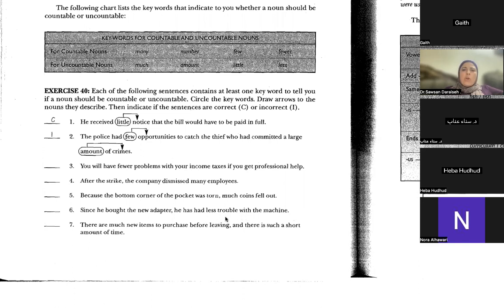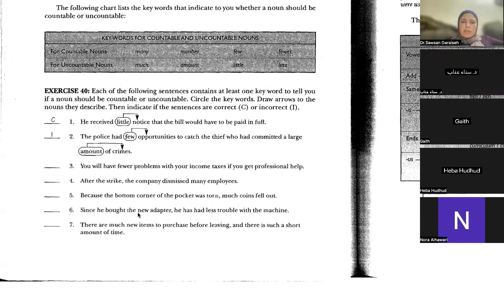So less is, I think, without less. Well, listen, Dr. Ghaith, I'm going to agree with you the first time. Yes, the most popular use for trouble is to leave it the way it is. Okay? Leave trouble the way it is and deal with it in this kind of way. It's fine. So since he bought the new adapter, he has had less trouble. Trouble is treated as uncountable.